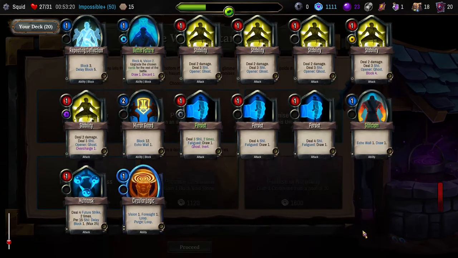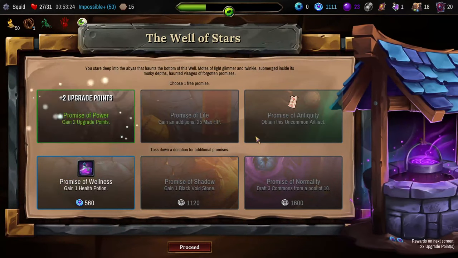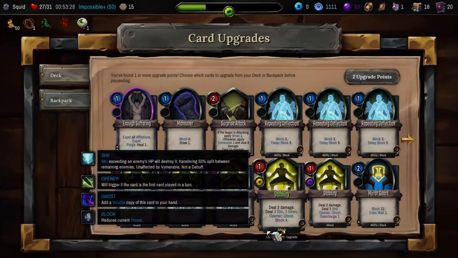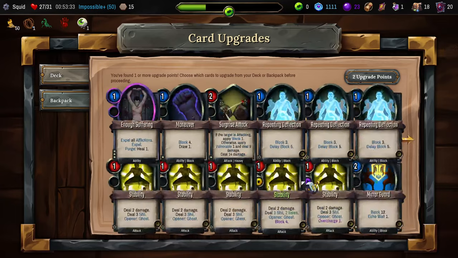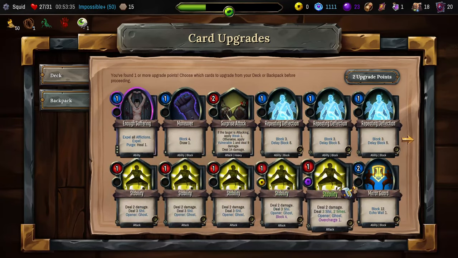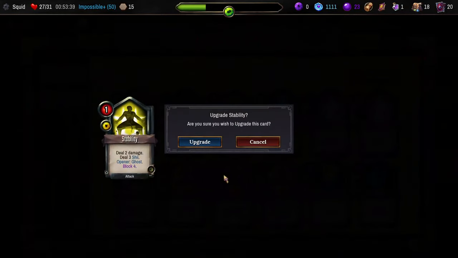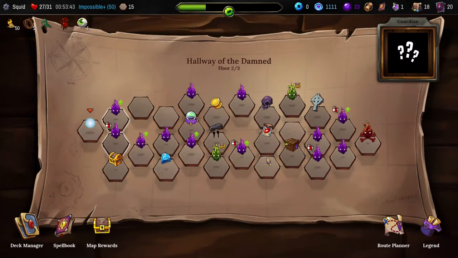I do like upgrade points, it's true. I think I'm just going to take the upgrade points. And we're certainly not going to spend on a health pot. Okay. Yeah, let's do these guys. These are pretty dang good cards. We're going to want to keep them around. Might as well get more value out of them.